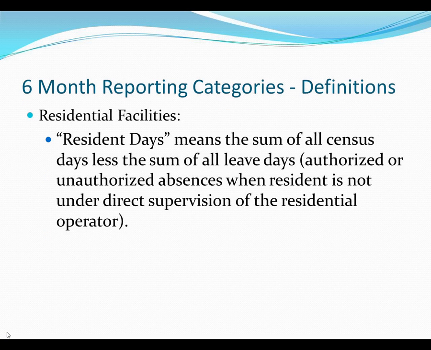For residential facilities, the definitions that are listed in the rule say resident days. Resident days means the sum of all census days less the sum of all leave days, or authorized or unauthorized absences. So if you have someone who is AWOL or someone who's in the hospital and is not counted during that day, that would be just taken off your total resident days for that month. And when we get to the actual 6-month form, I'll show you the chart, and it will, I think, be clear that there's a place to put the number of resident days for each month during the 6-month period.